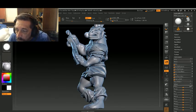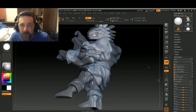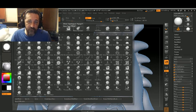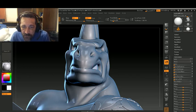And then let's offset it by... No, I think it's Z. Yeah, it's mostly Z. And now I'm going to zoom in on it. And I'm going to use move, or move topological, doesn't matter, to tweak it in place.